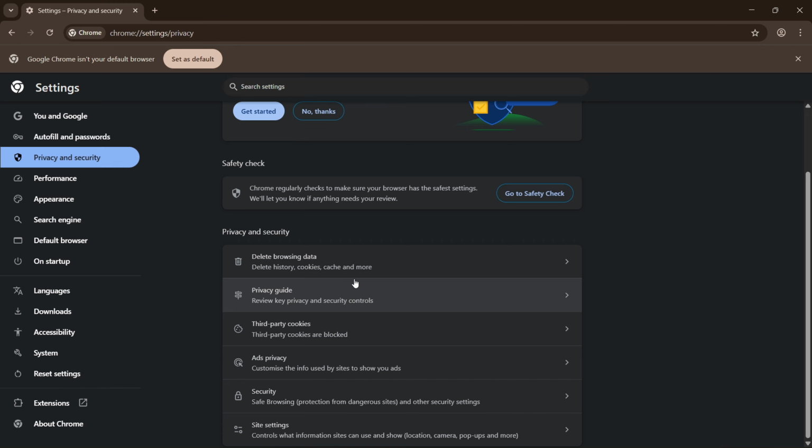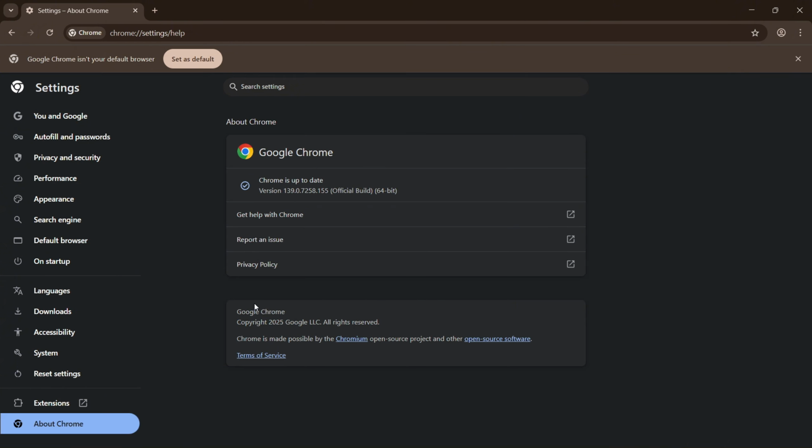that option recently. And if you want to see if your Chrome is downloaded or updated, so that you can have these options, you can go to About Chrome, and after that you click on About, and the update will start automatically.